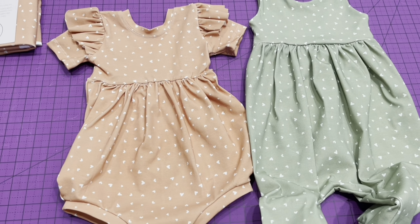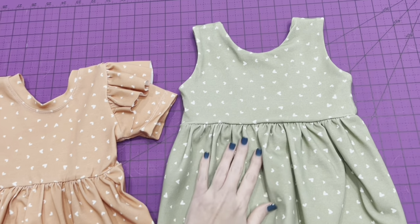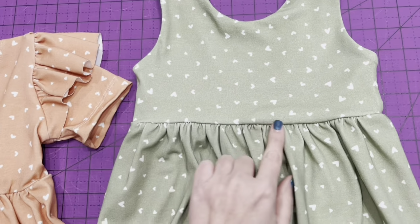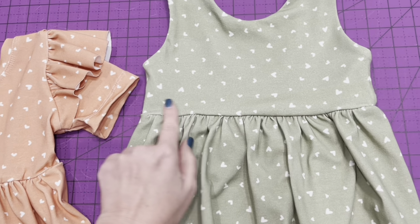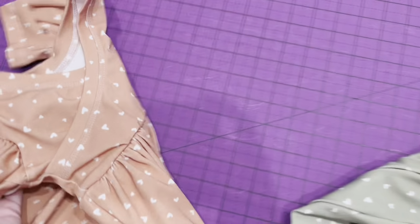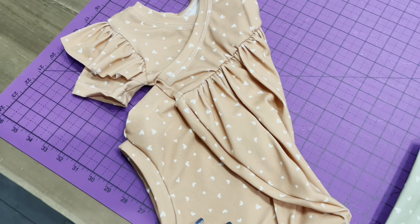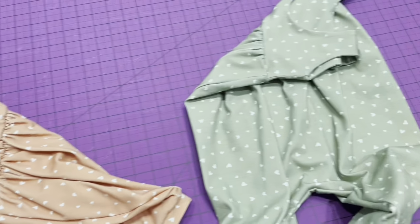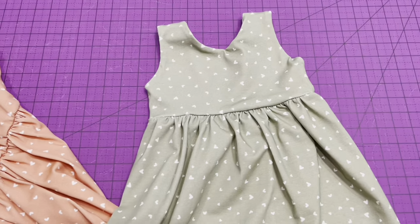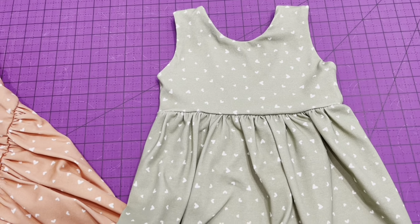Okay, you guys, here's our finished rompers. Look how perfect our gathers look with this stabilizer. We're all finished. Here is the back and the back of our crossbody. These turned out beautifully, and I had so much fun showing you guys the ins and outs of making this pattern. I cannot wait to see what you guys come up with.